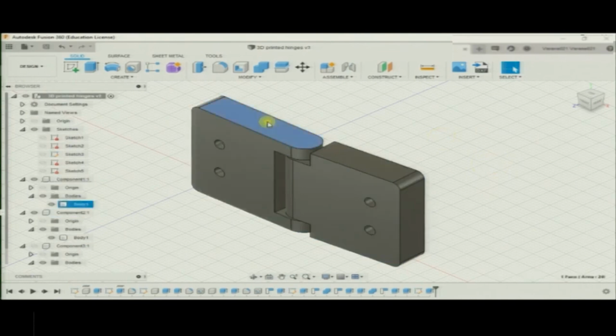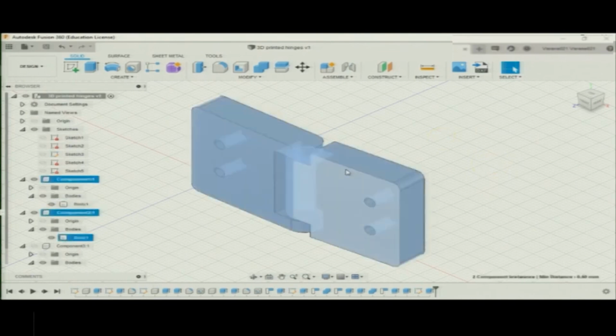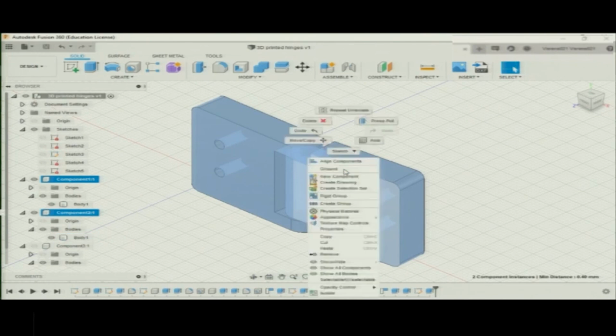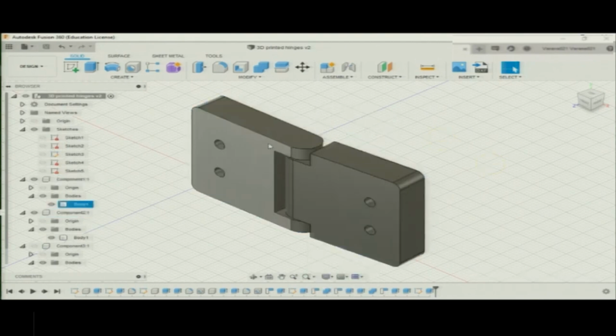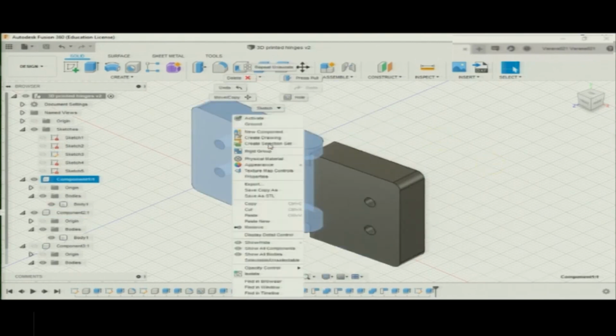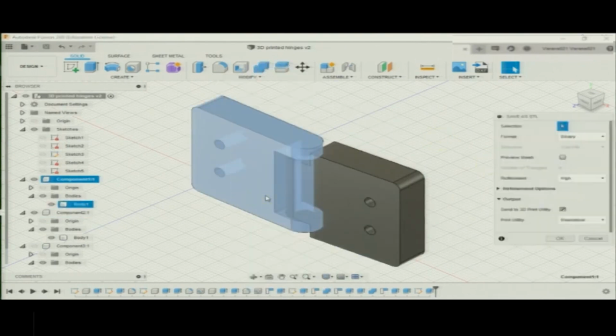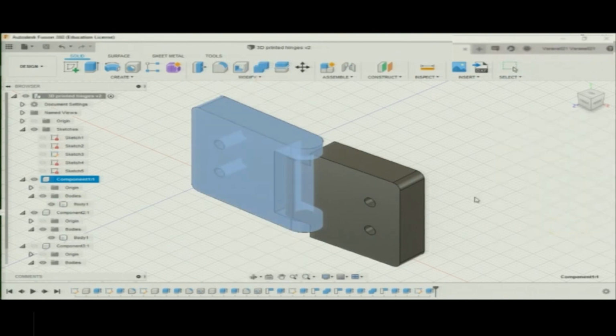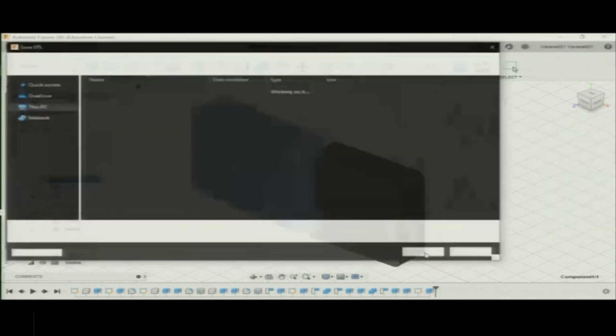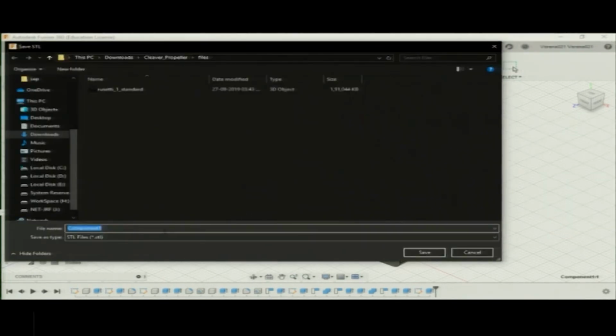Now, we need to 3D print this body that is produced. Last time we sent it to the next mixture. Now, this time I will send it to repertoire. First I will right click on the component and save it. Select component, right click on it, save as STL. See, this is what I am doing, that is not the correct way for this kind of component. I am saving it separately, component 1 as hinge 1. I will just name it as HINGE 1, and save.